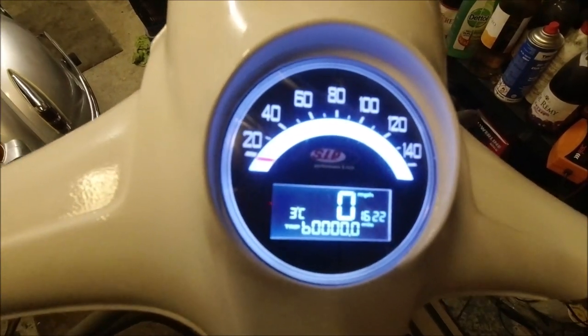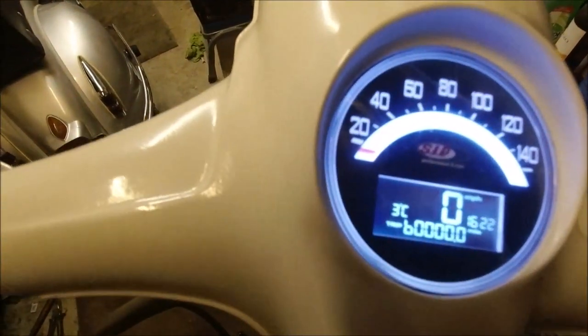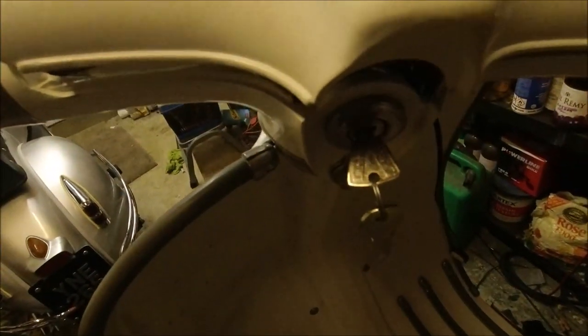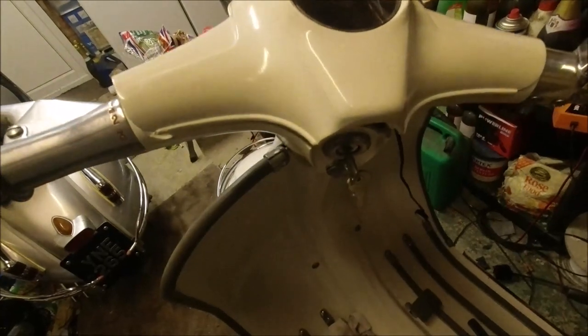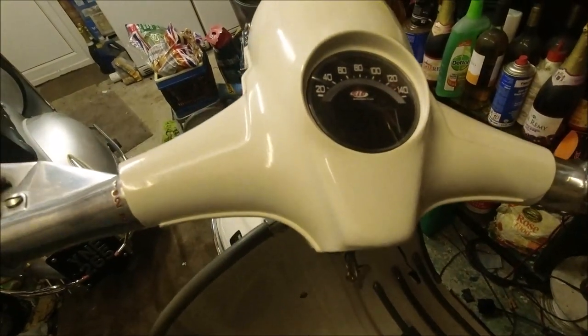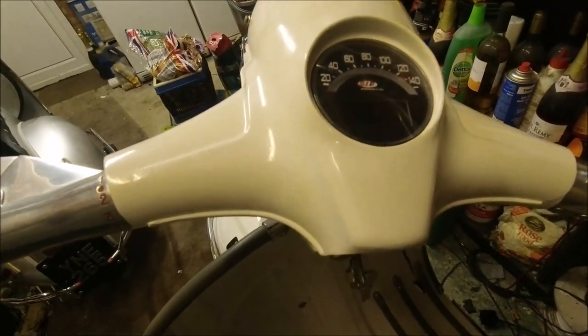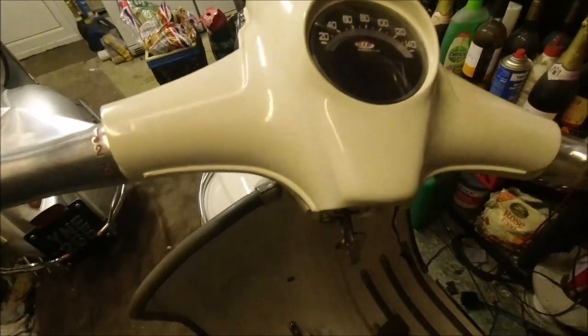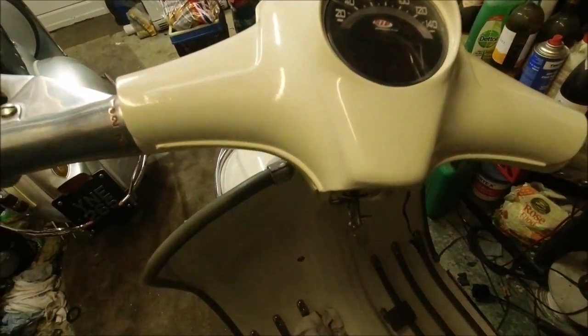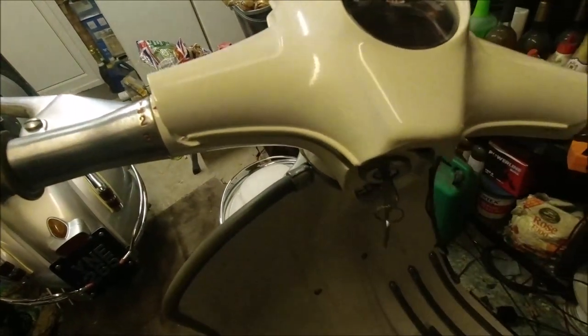But in a nutshell, before I switch off, if you're thinking of having one of these speedos on, and the black box doesn't fit in here, which it does on a GP, just bear in mind, on any Series 2 or Series 1, you're going to have to put a switch on, or it won't work. They're saying with the AC versions, like what I'd have to put on my GP, because everything is worked via the stator plate, you'd have a regulator giving you DC, it would go off when you turn the engine off, so you wouldn't need this switch. But you definitely need it on a Series 2, so that's taken some of the originality out of it.